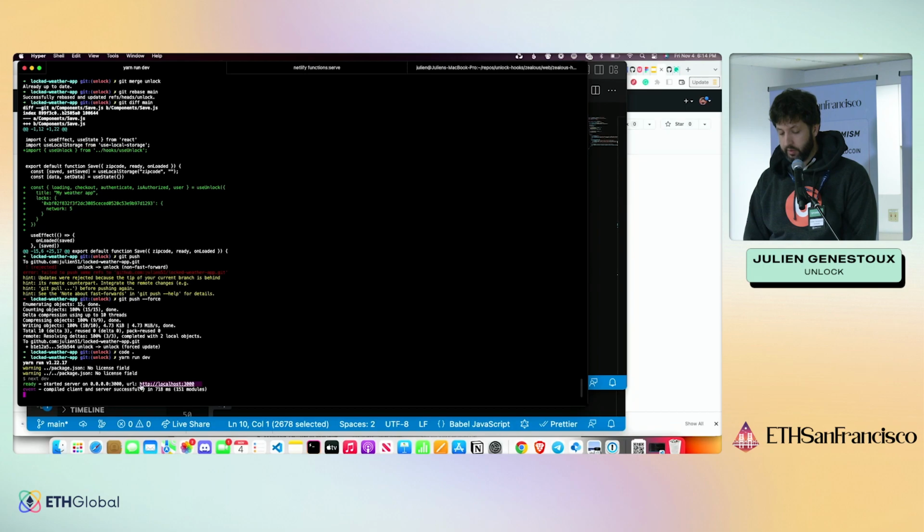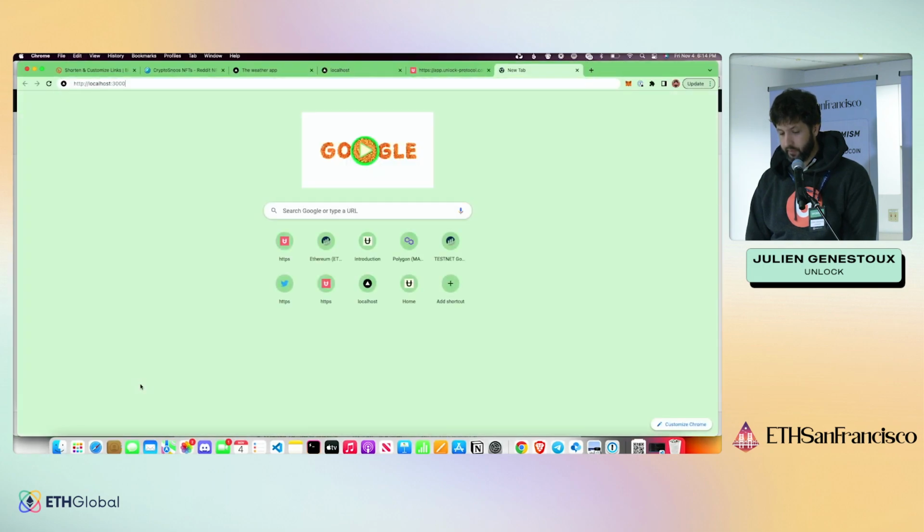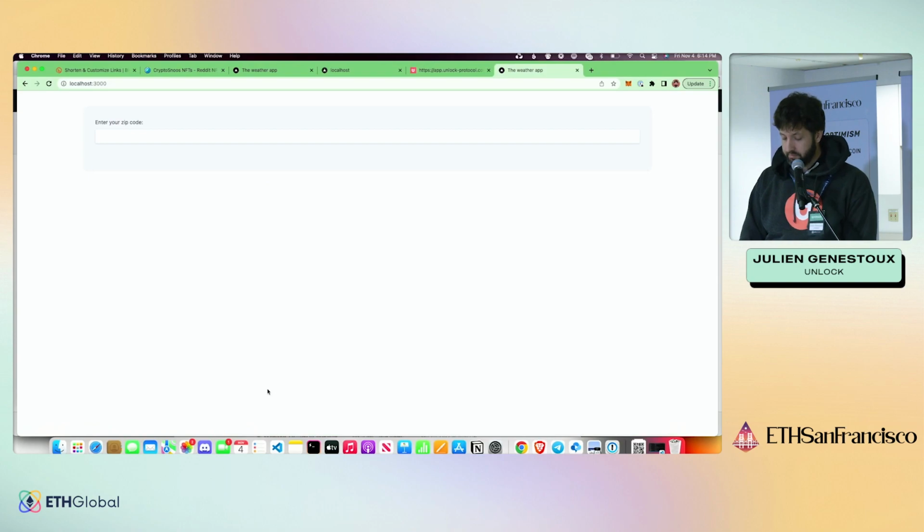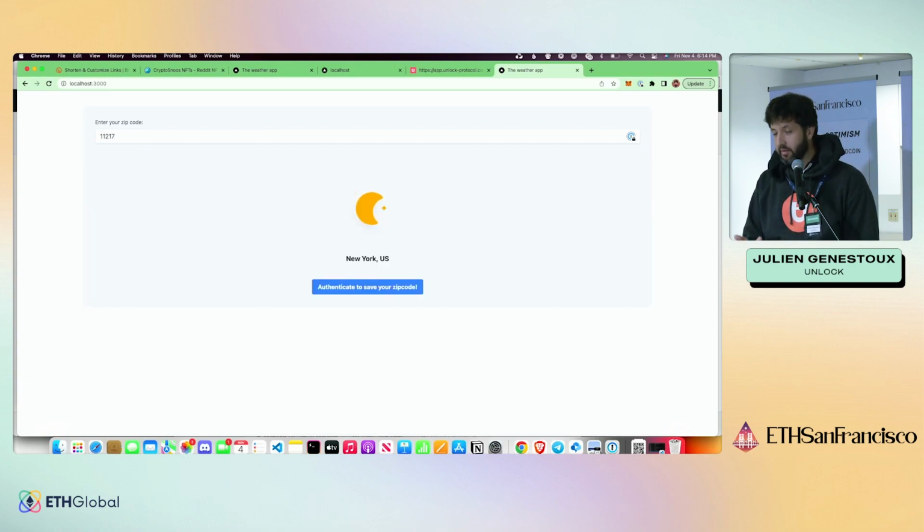But it's, again, a very basic application, and you've seen these all over the place here. So I'm just going to load this in my web browser. And so, again, very basic application. I put a zip code. I'm going to put the one in New York because I know that one. I live there. Currently, it's apparently night. It's the moon, and it's good weather.